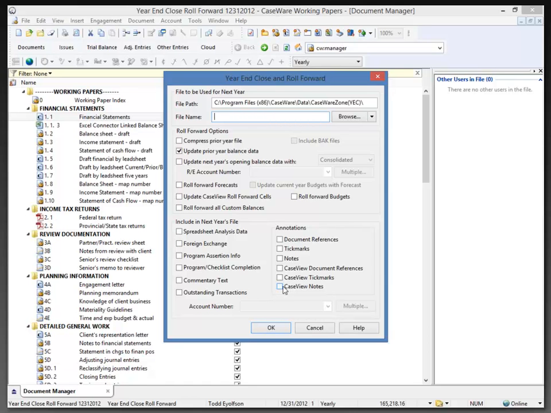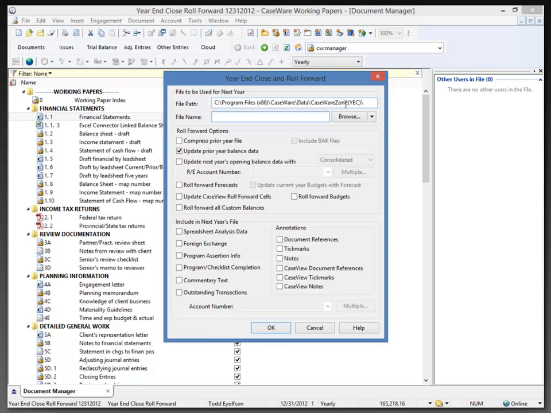If you attempt to perform a year-end close to an existing SmartSync file, an error message will be displayed indicating that this action cannot be performed and the year-end close will be canceled. Keep in mind, when we do a year-end close from a SmartSync child file, it's going to create a non-sync file. It will be a local file, and we'll be dealing with that towards the end of the presentation today.